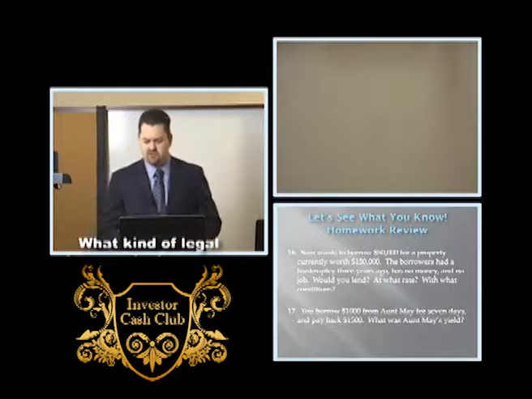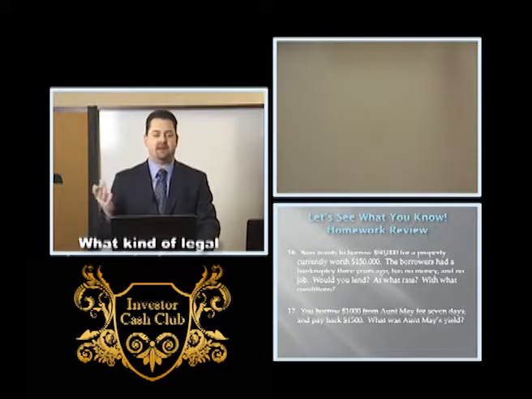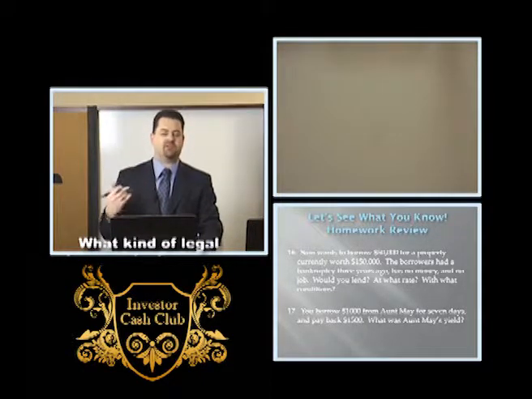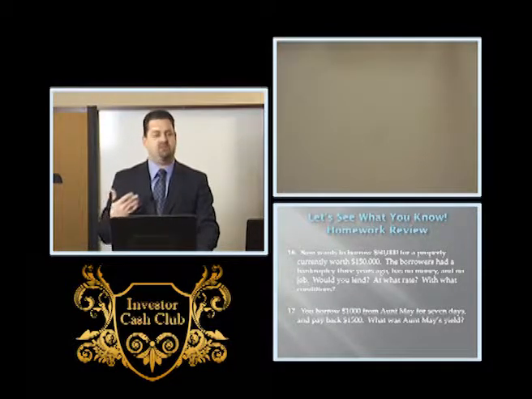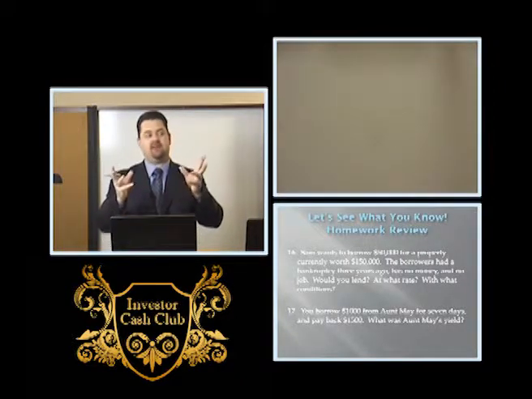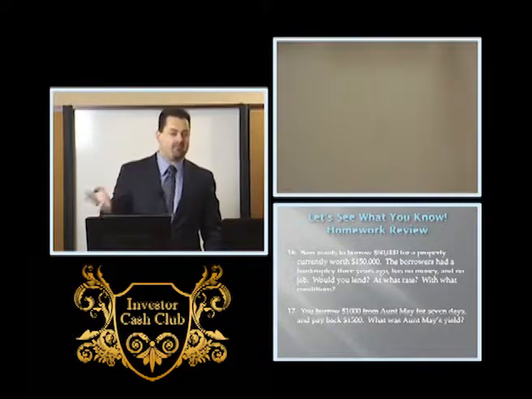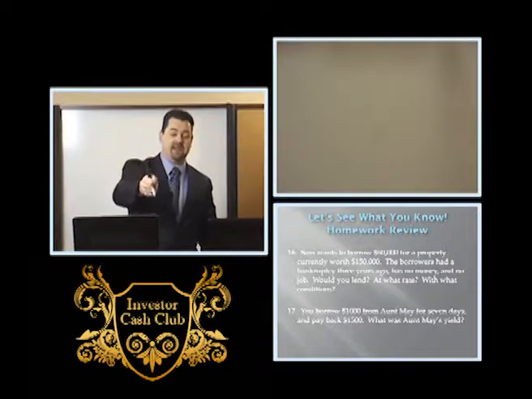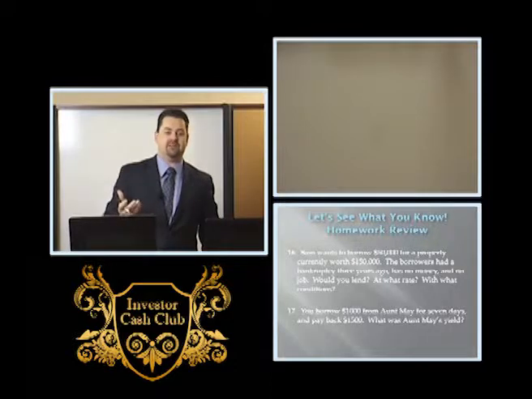What kind of legal documents do you use when you're having them put up collateral for their car, boat, house, etc.? Do you have the paperwork for doing that? The paperwork is going to vary depending on the deal, the state, the situation, which is why I don't provide the paperwork, but you can very easily get it through a local attorney. Basically what you're doing is having them pledge the bill of sale or the collateral or the title to the vehicle. Now, if you're going to take a vehicle as collateral, it's got to be free and clear. There cannot be other bank loans on the property, because if they're going to pledge the title to you as collateral for this loan, it cannot be encumbered with other liens.